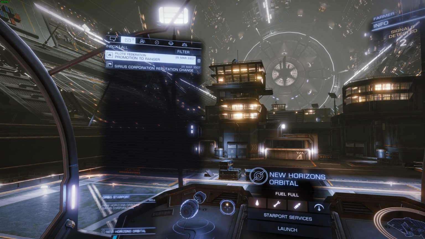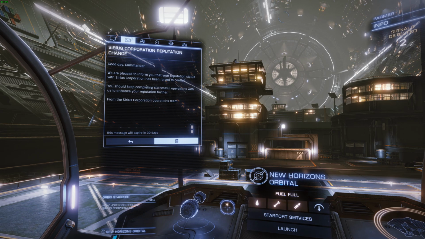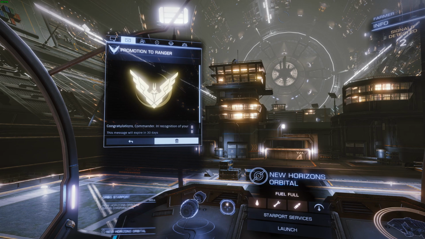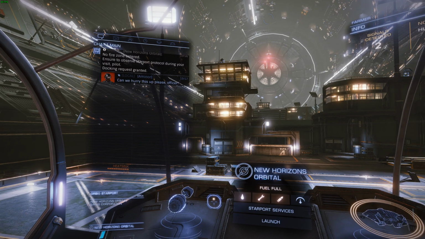I think these are in descending order. I think I received this one first. Good day, Commander. We are pleased to inform you that your reputation status with Sirius Corporation has been raised to cordial. Yeah, so it went from cordial to friendly to allied. And it was bam, bam, bam, right away. And then, of course, we've gotten promoted to Ranger. Yay. Well, I honestly think that's all I needed.